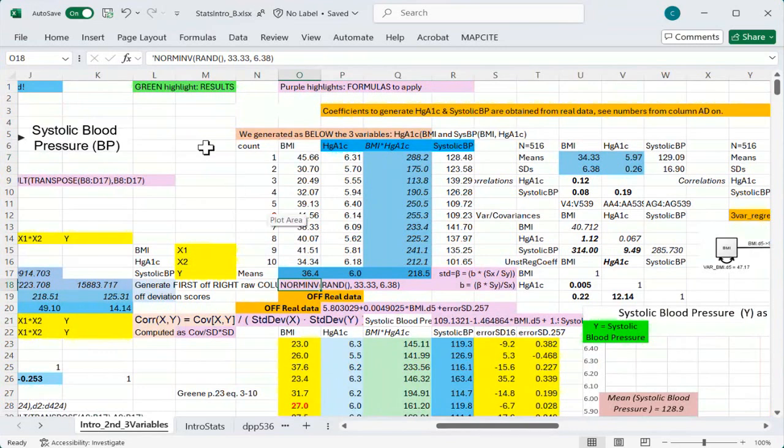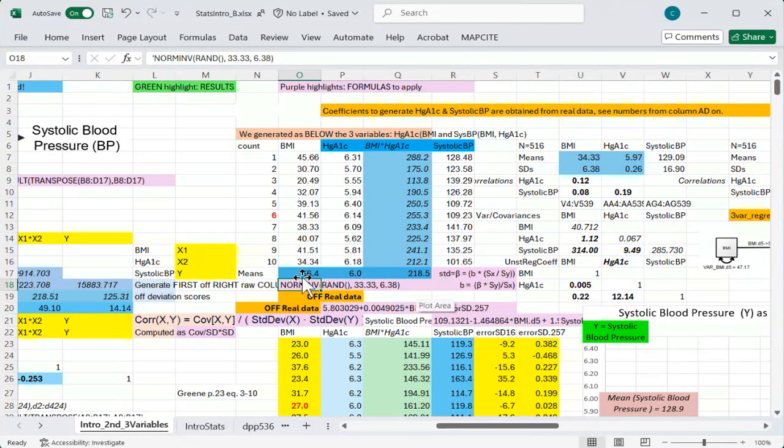Let's step back to remind you where these variables come from, which is that we simulated them. So it's body mass index, hemoglobin A1C, and systolic blood pressure. But they actually follow real numbers, real distributions from some real data that you can see in the same Excel file. It's a different worksheet, DPP. It's an actual intervention.